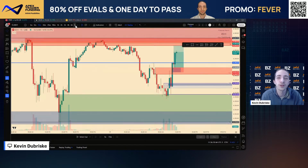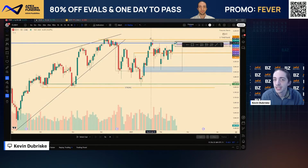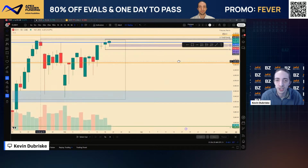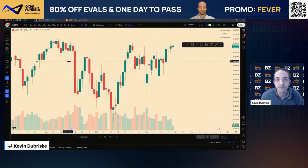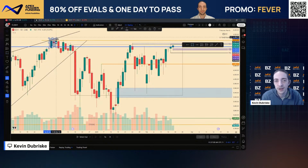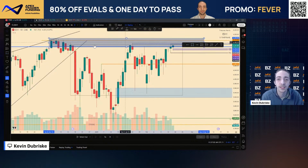Now let's take a look at our previous day high and previous day low. That always helps me get an idea of direction as well. Now the first thing I do note on the daily time frame, guys, is look at how range bound we've been. Even though for the most part, buyers like to step in, when a seller steps back in, we come right back to the bottom of our range. We have a very strong pullback. So right now, we're at the top of the range. If we're looking at the crosshairs and we could put our rectangles and our tools back on, we see that this area, and we'll mark it big in blue, is the top of our range.